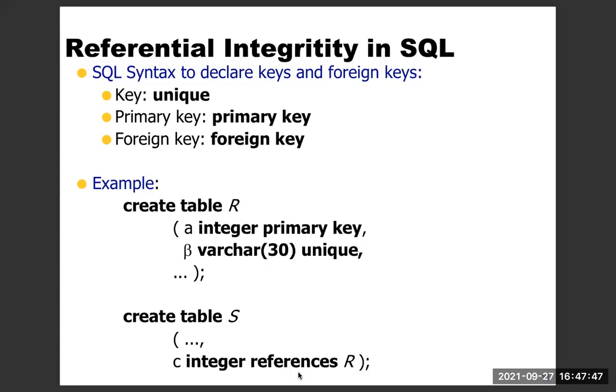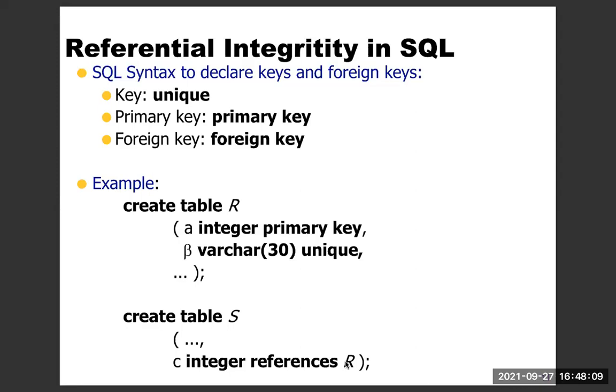Foreign key. There is no keyword FOREIGN KEY, I'm sorry, only REFERENCES. We have no foreign key as a keyword. PRIMARY KEY yes, UNIQUE, here it is, and a column REFERENCES a table. That's not completely correct here.